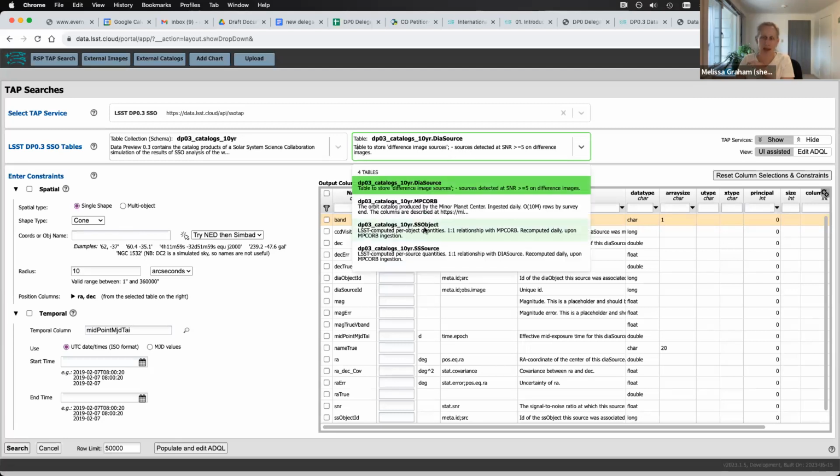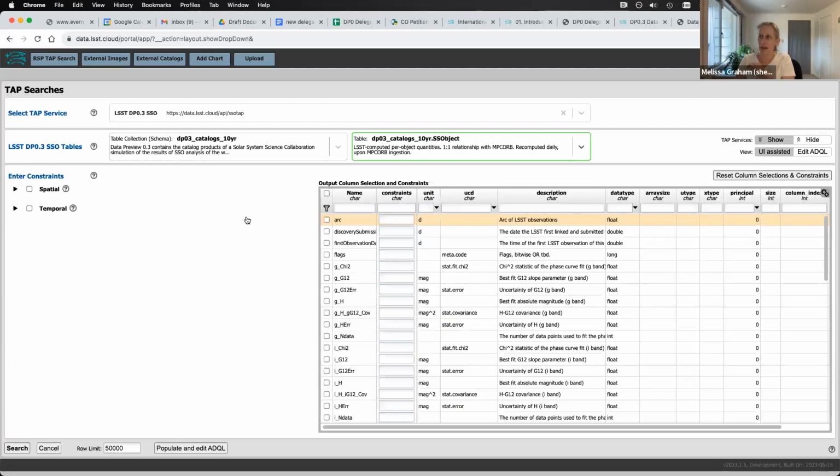And you'll notice that when we switch to SS object table, this is per object. So one object, a source is a detection, like DIA source and solar system source are for a given visit or for a given difference image, whereas the object is the moving object.